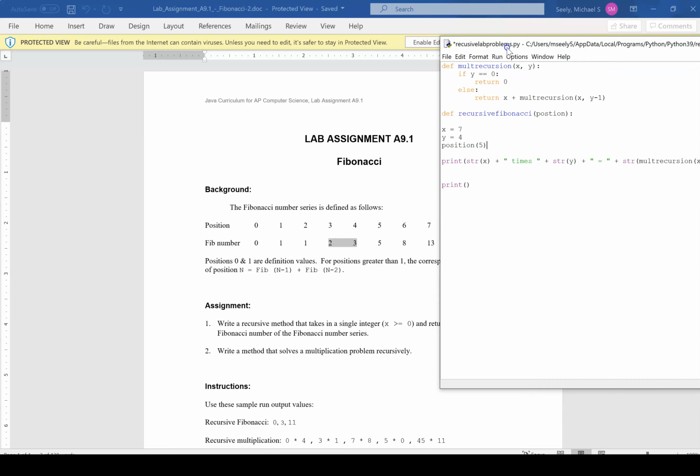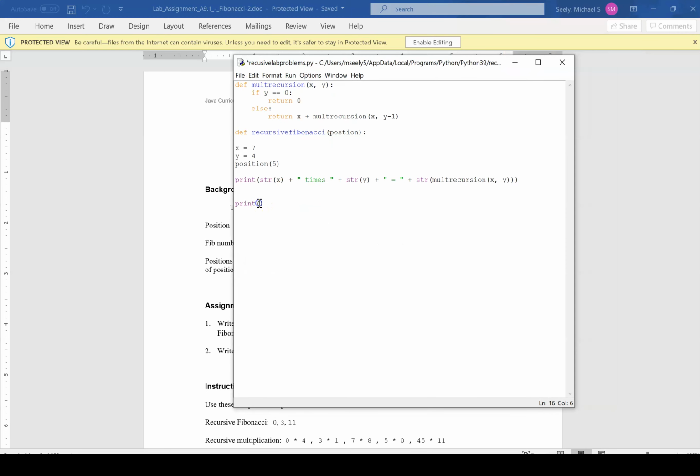Okay. We do string, and I'll just do, I don't know, recursive Fibonacci.